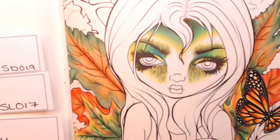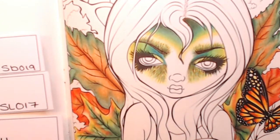Let me get my skin tones out. So I want light muck. Have I got any of these in here? Got Choctone. Negra. I'll just pop them under there out of the way for now.